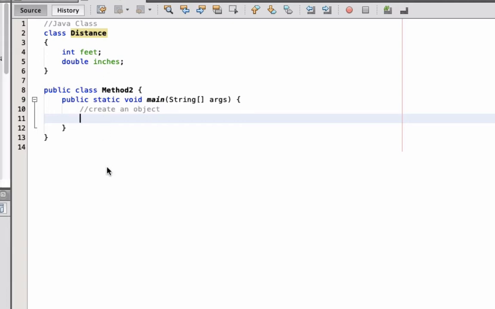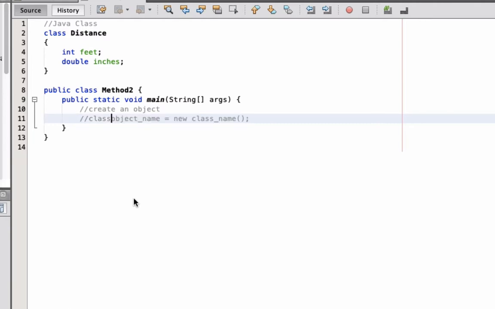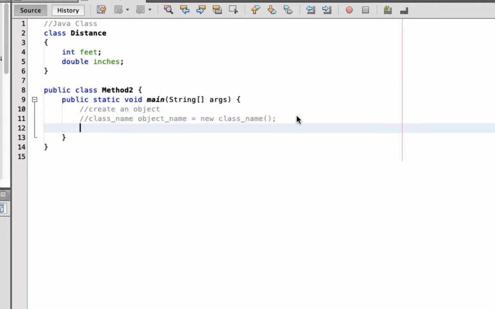Anyway, the format is class name followed by the object name is equals to new and then the class name, open and close parenthesis, then semicolon. So we have a class, sorry, let's rename this as class name.